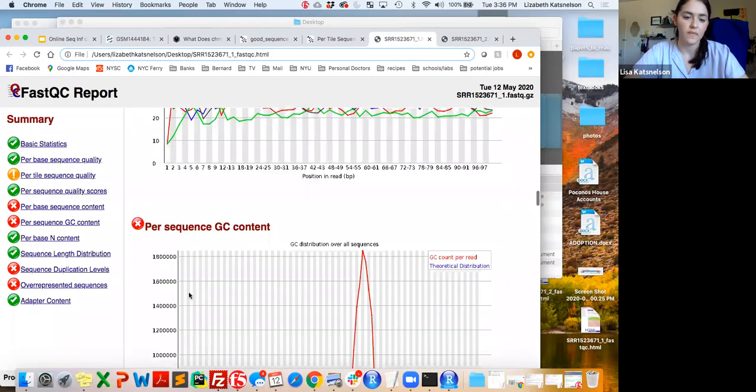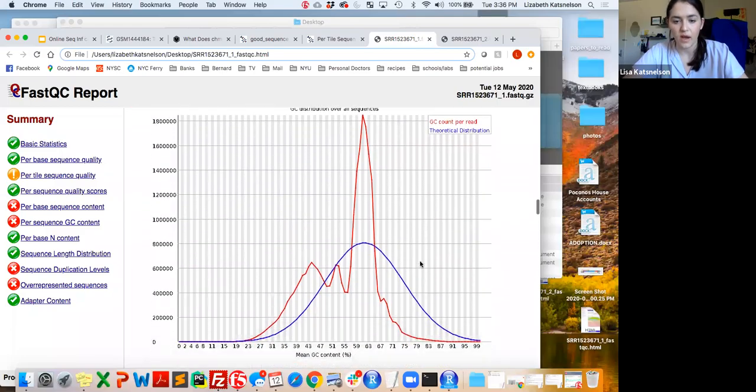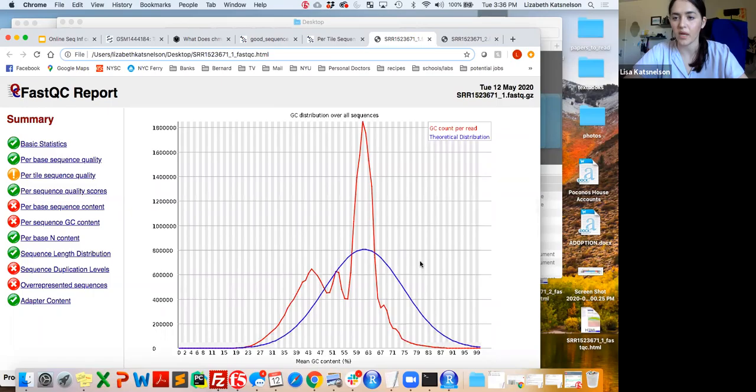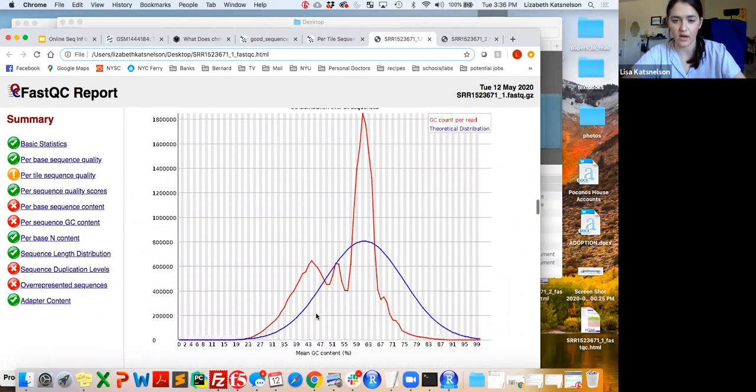The GC content, this is really important. Because these are cells that were infected with a virus, we're going to expect the GC content to be a little weird. And I think we see that here, that there's this huge spike higher than 50%. That should be viral RNA or viral DNA, I'm not entirely sure.